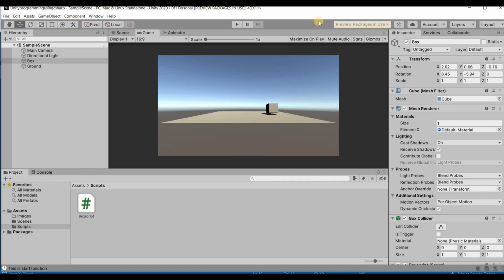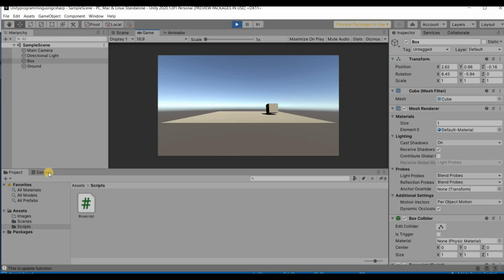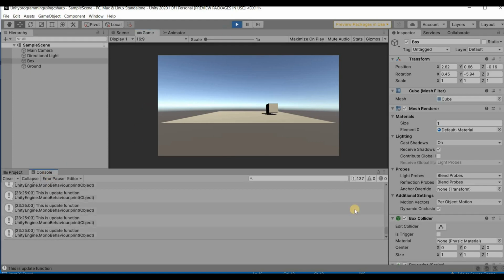Now I am going to play this. So here you can see that I have the start function, and the update function is getting called continuously. You can see here it is 605, 700, 800. It is calling all the time, because it is called once per frame.